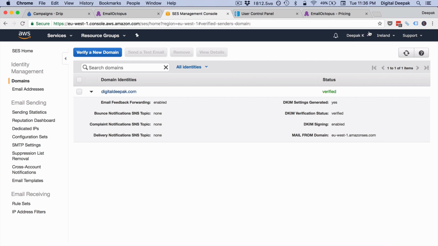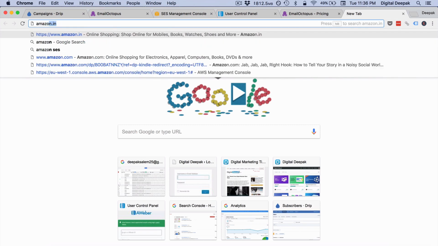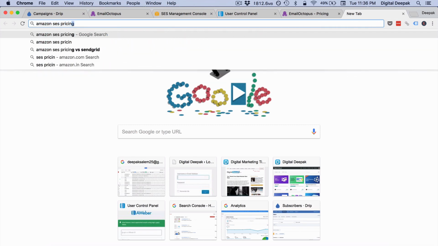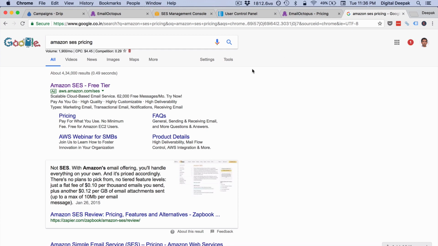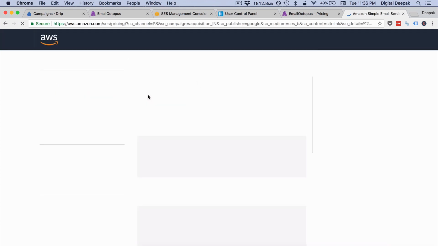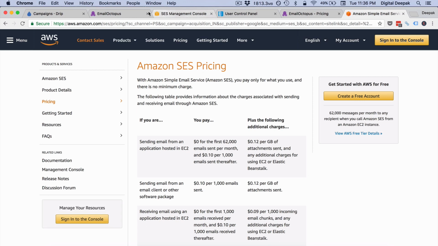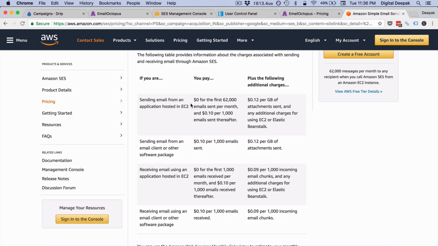I will also show you how the pricing for Amazon SES works. I will just search for Amazon SES pricing. Apart from what you are paying for Email Octopus, you also need to pay Amazon SES for the emails that you send, and it is $0 for the first 62,000 emails you send per month, and 10 cents per 1,000 emails sent thereafter.